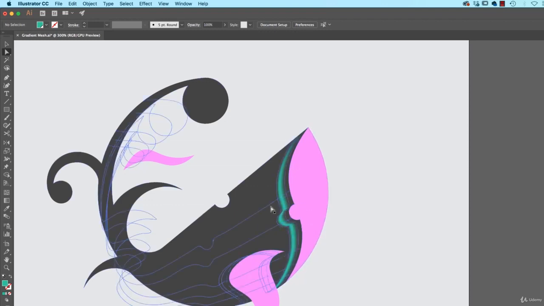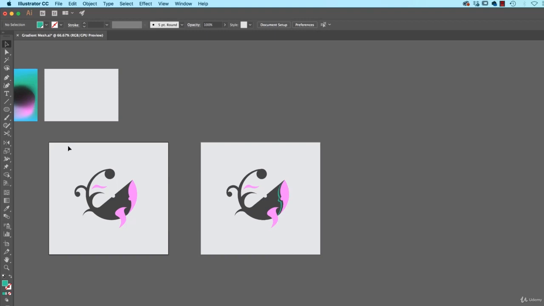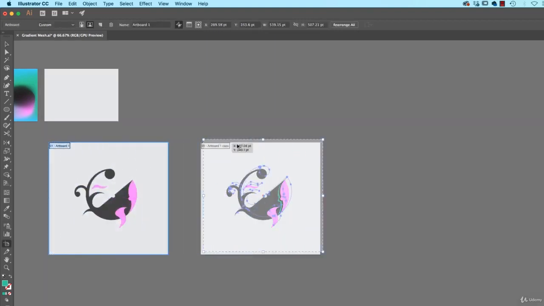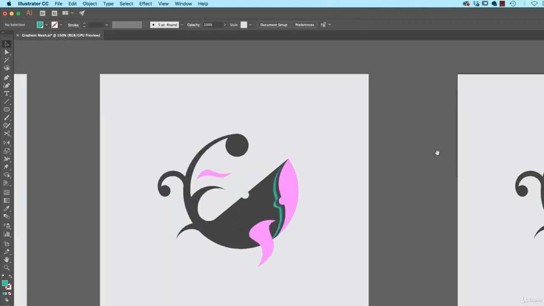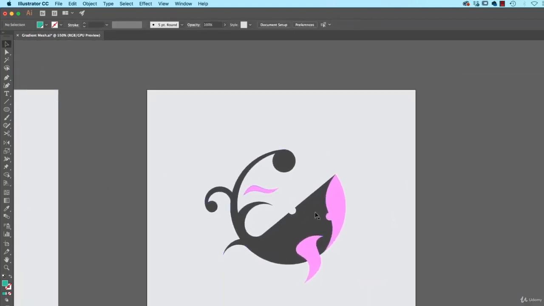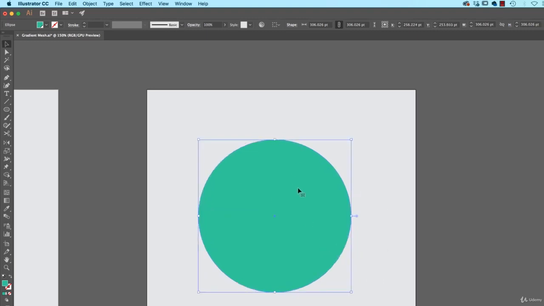So what I tend to do, you can mess around with that, it's fine. Use the gradient tool. What I tend to do is duplicate this first artboard. So Shift O on my keyboard, holding down the Alt key on a PC, Option key on a Mac, to make a duplicate. And what I want to do is, instead of trying to turn this into a mesh, I'm just going to use a simple shape. I'm going to use an ellipse just because it's quite an elliptical shape. Use that, or a rectangle, something super simple that matches what you're doing. Make sure it covers the whole thing.